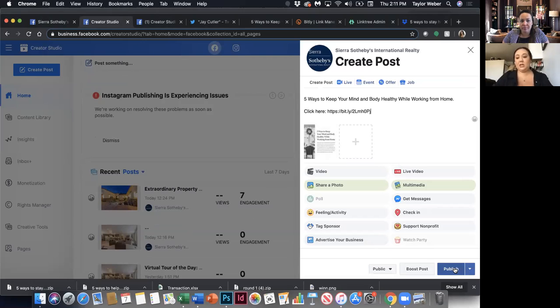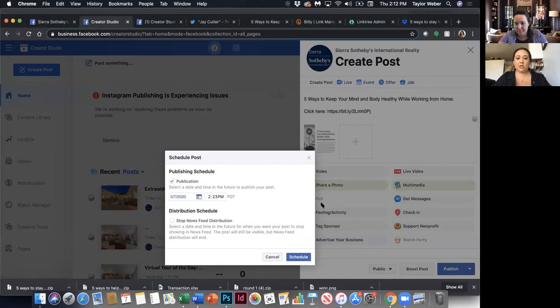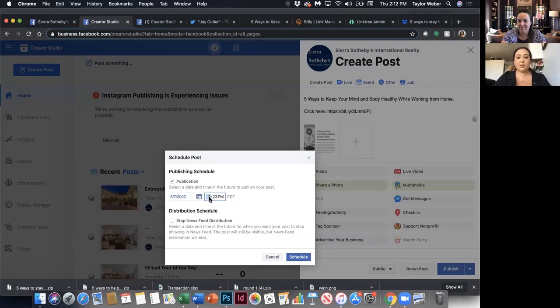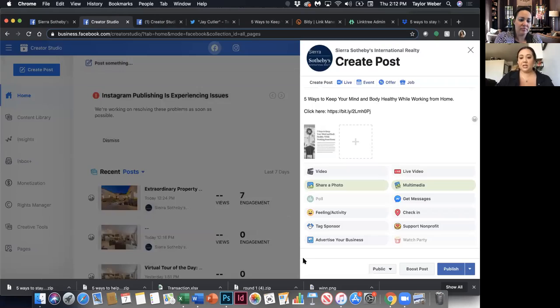So if I felt like this was good, ready to go, I could just hit publish and it will immediately go to Facebook. But I'm going to click this little drop down bar and hit schedule. This is how you can choose if you want to schedule your post for a different time. I'm going to keep it as today, but maybe I want to post it later in the evening, so we'll do 5 p.m. One thing I would recommend is to consider how often you're posting. I would spread them out at least 2 or 3 hours if you're posting multiple times in one day. And also what time your audience is on Facebook is something you want to take into account. So I'm going to do 5 o'clock today and just hit schedule.